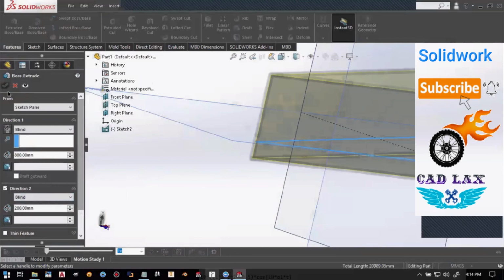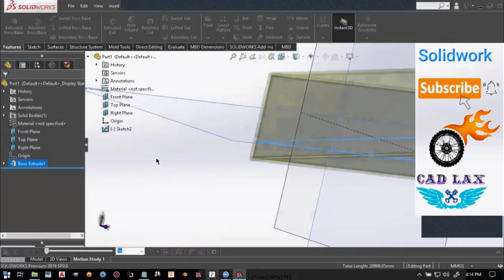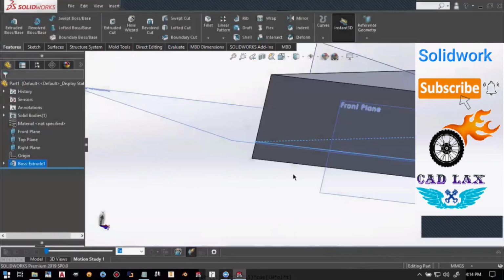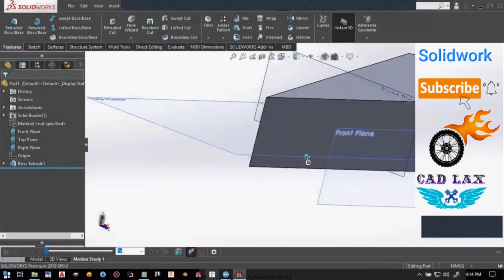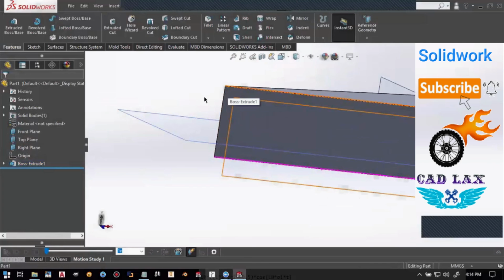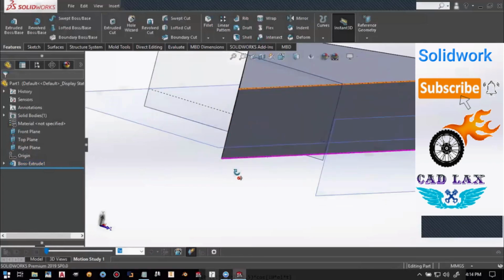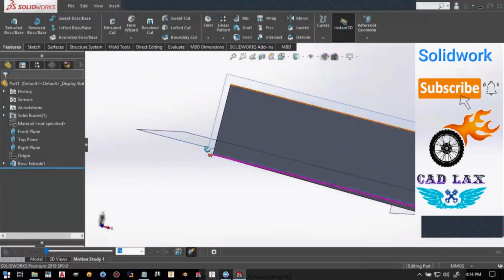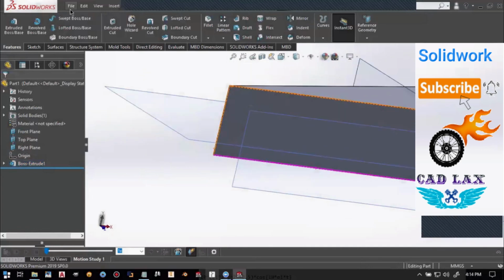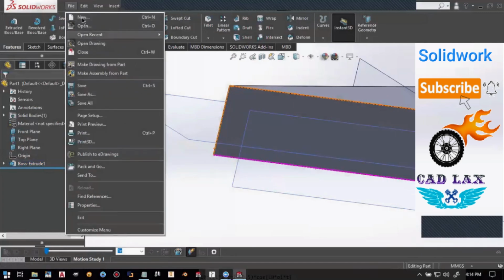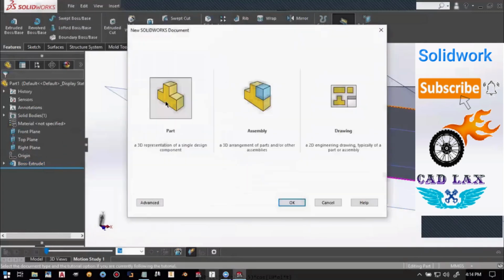If I click OK, this is a single body. There are no two bodies at all. If you think that 200 and 800 are different, no. This is a single body. It generally matters how much we want from the top direction and from the bottom direction. Let's see the other options. You will understand it easily.